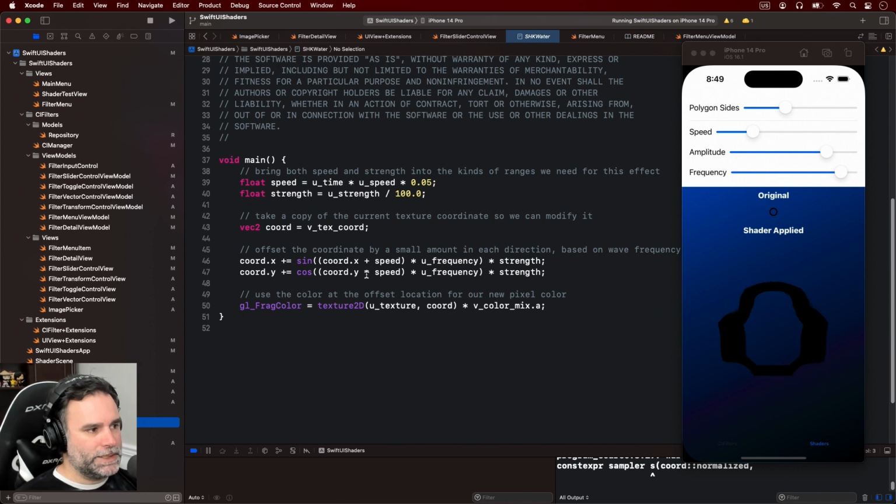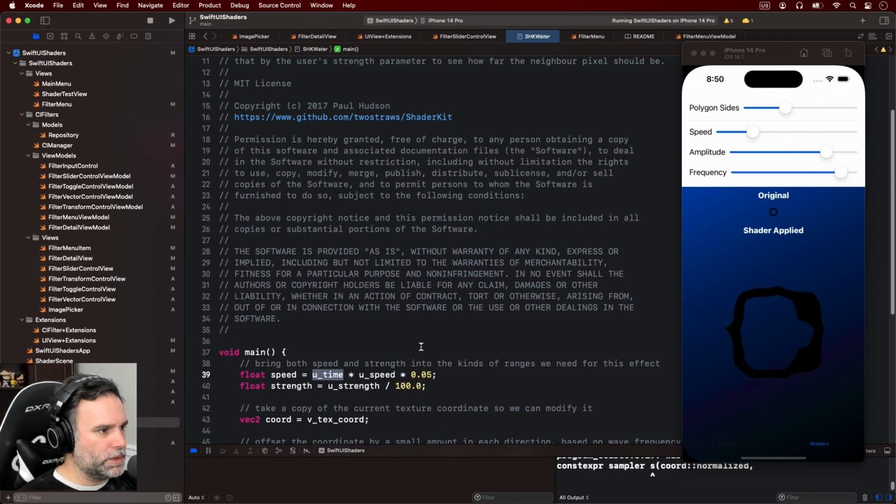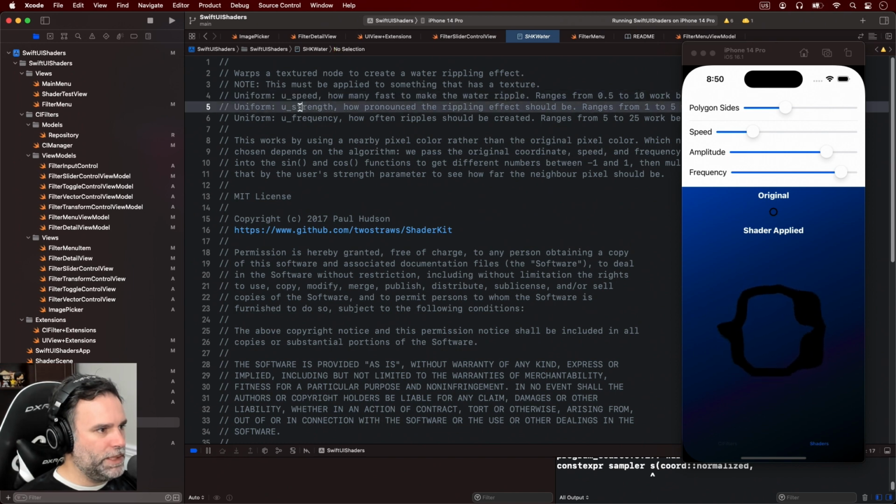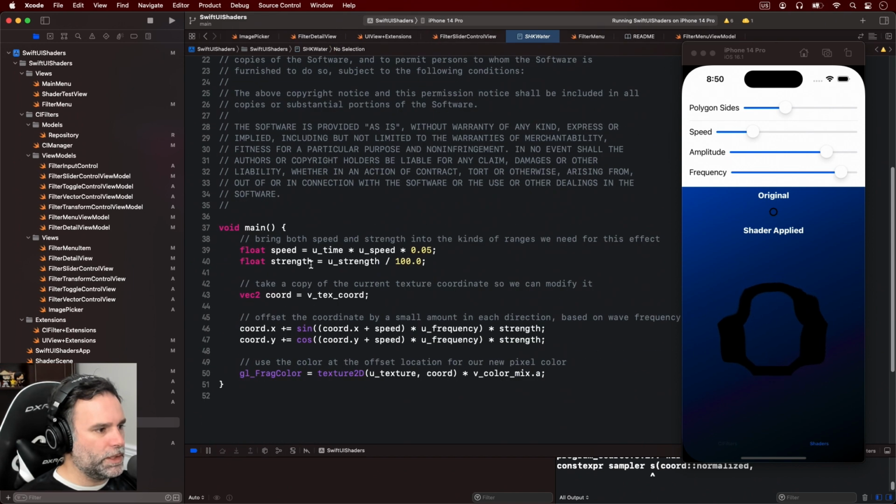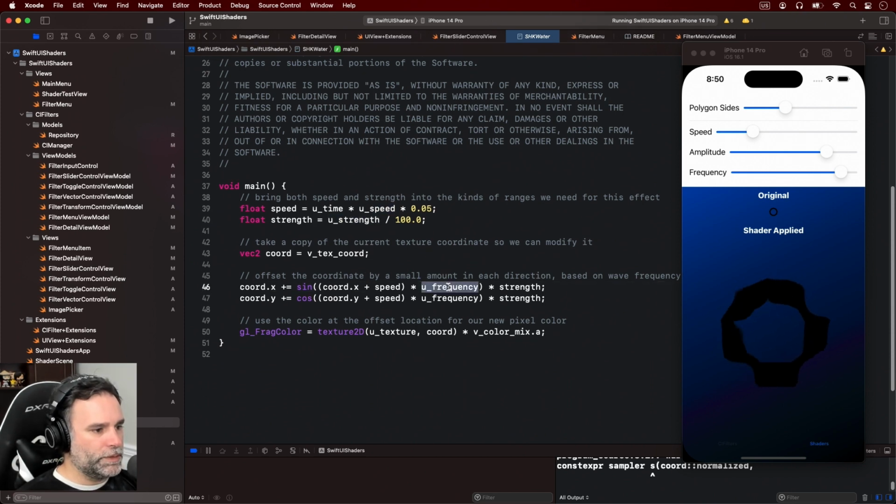The idea is that each of our uniforms is prefixed with this U underscore, where we have U underscore frequency, U underscore strength, and U underscore, is it time? Okay, speed, strength, frequency. Where are you, speed? Speed is here, strength is here, frequency is here.